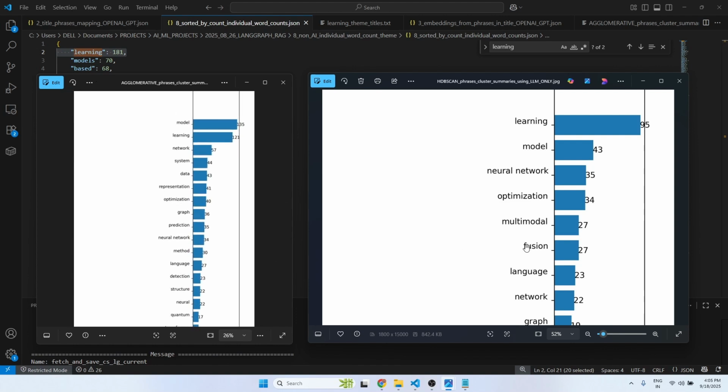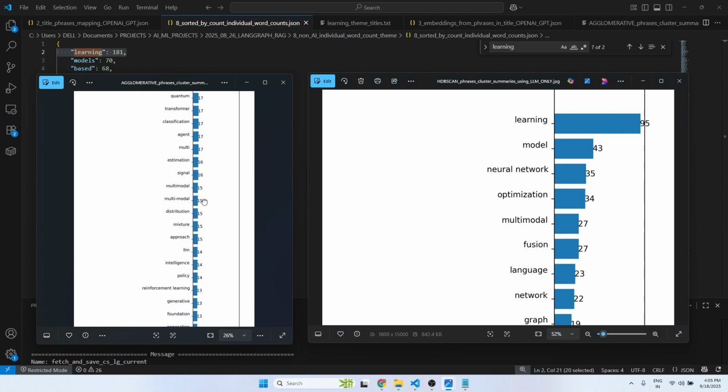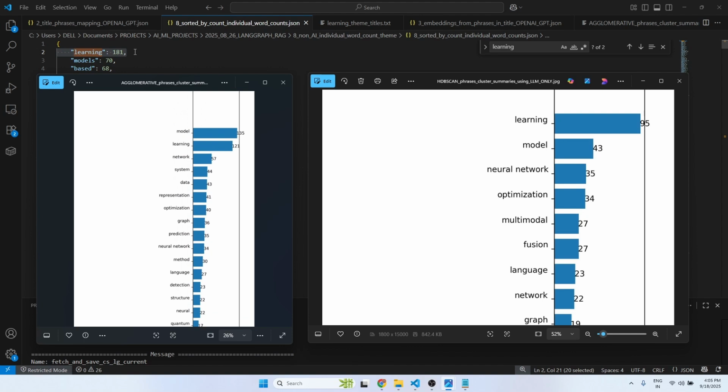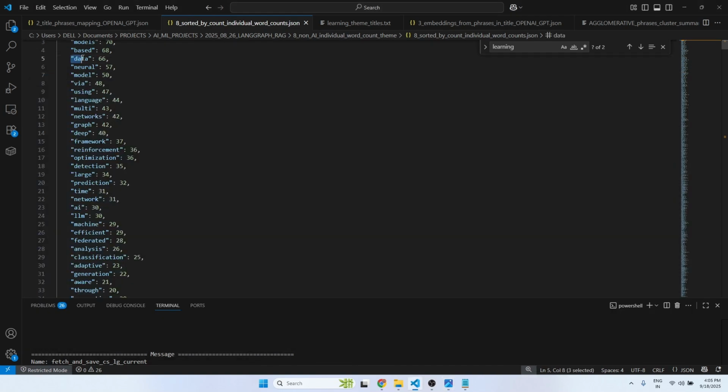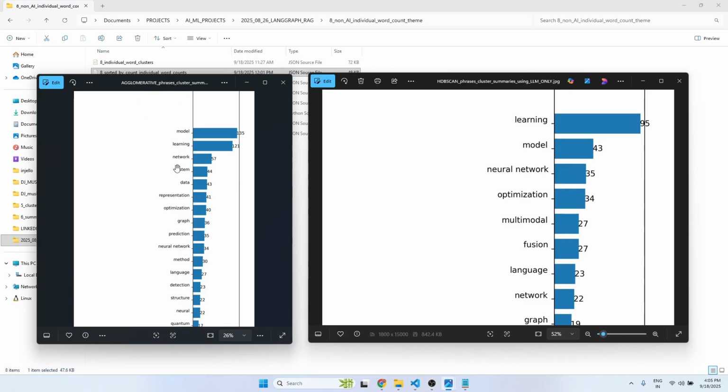I think model is there in HDBSCAN. Data was another theme at the top. Data was the most commonly found word, and the theme data in agglomerative came at 43.